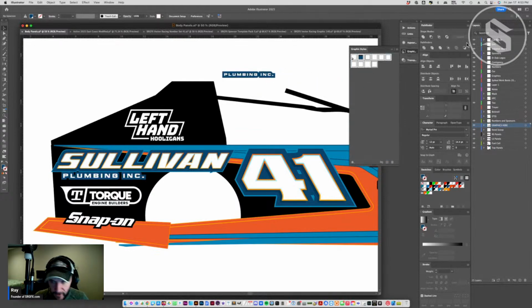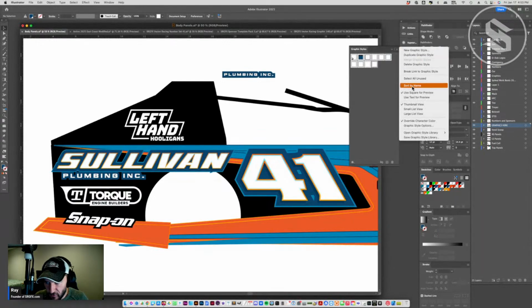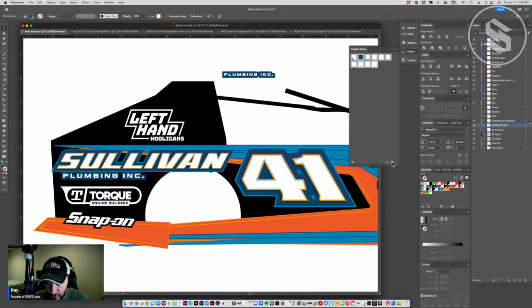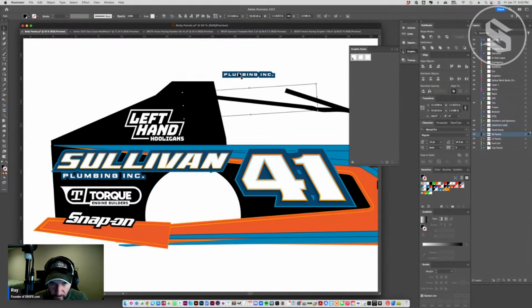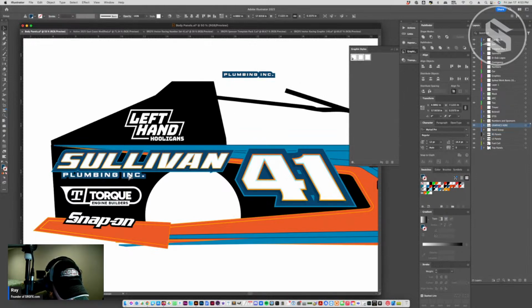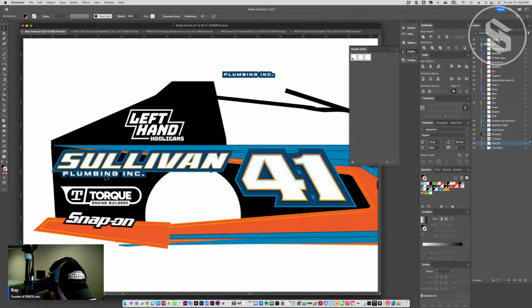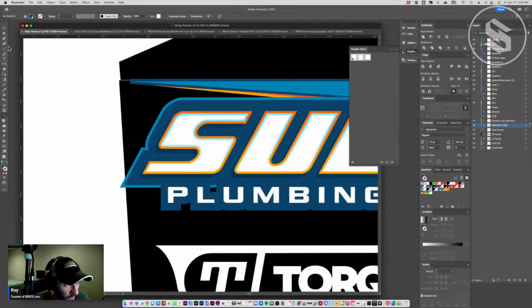And then if you want to clean up your graphic styles, you just go to select unused, and it'll select all the ones you're not using, and you can delete them. And that keeps bloat out of your file. Okay. So then I can bring this up here, kind of stack it in there like that. And I don't know if I really like that result. Yeah, that's fine. I guess it's okay. I guess it's good.